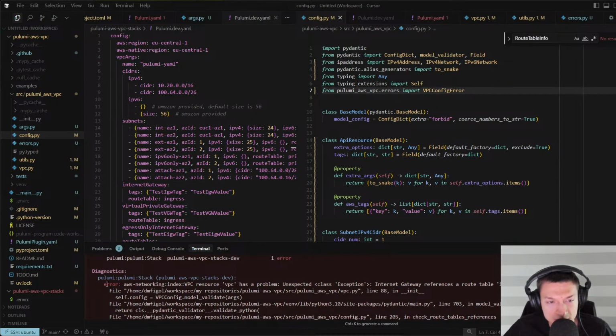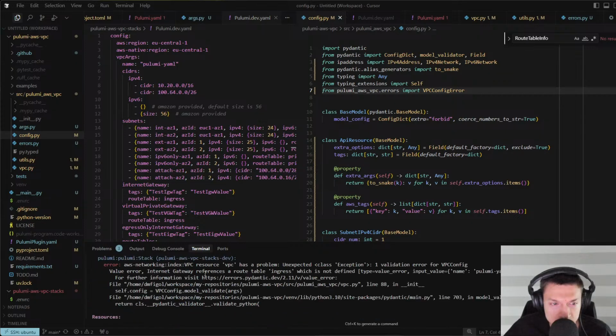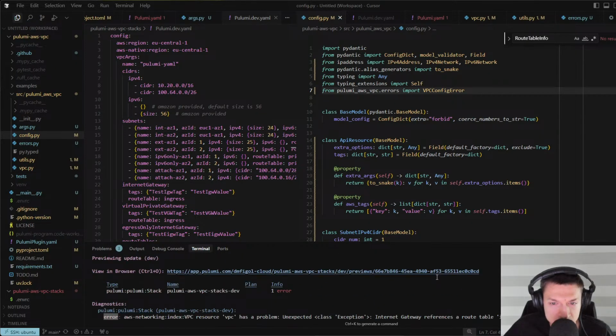Ooh, that's interesting. Wow, very interesting. The error here is not displayed. How was it displayed before? One validation error for config.